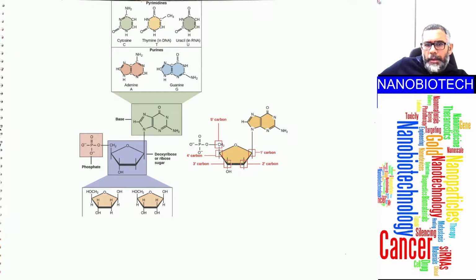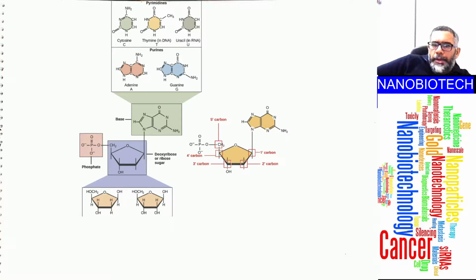In a cell, a nucleotide about to be added to the end of a polynucleotide chain will bear a series of 3 phosphate groups. When the nucleotide joins the growing DNA or RNA chain, it loses 2 phosphate groups. So in a chain of DNA or RNA, each nucleotide has just 1 phosphate group.